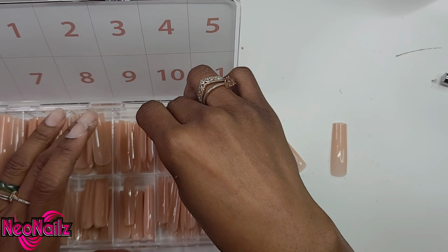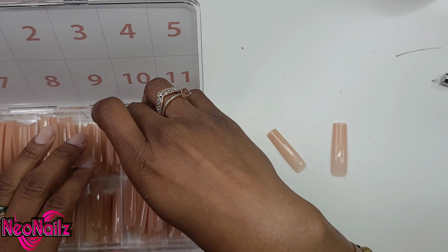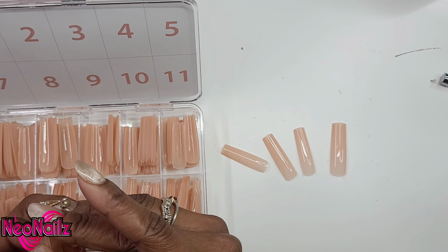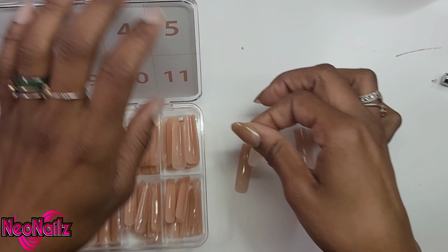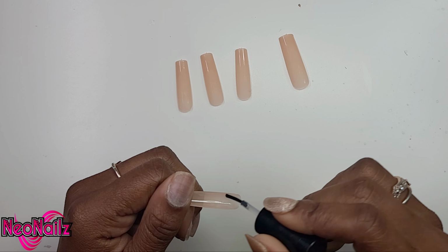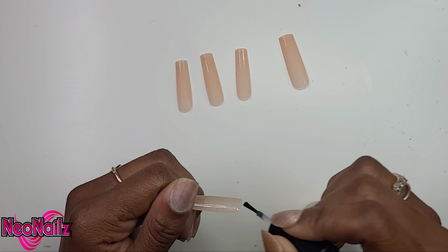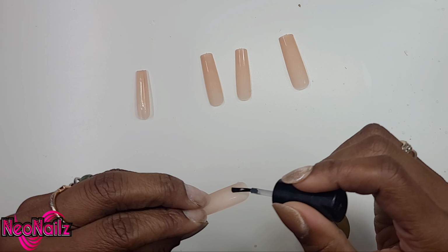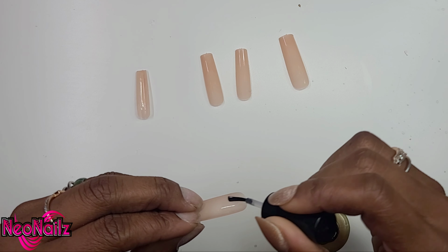So I'm getting started by sizing myself up with these Alchem Nude XXL Square No C Curve Tips. That's like a full mouthful. I am in love with these tips. I saw them on Instagram maybe a month or two ago, bought them. I've been wearing them nonstop. It's like my go-to. I think it's the shape and the length for me and the fact that they're not C-curve.